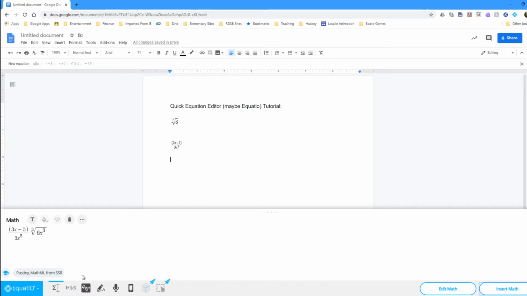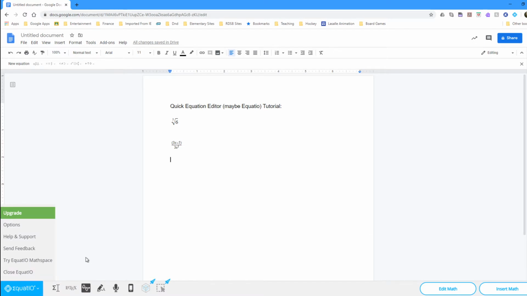Another nice thing about Equatio, now, I'm wondering if one of the problems I'm having today, folks, is because I'm actually signed in as two different accounts. I have my own personal account and I have my RS Cloud account. I've fixed Equatio in the past by signing into my RS Cloud account for Chrome, not just for Google, okay, to get the premium version. Right now, I don't have the premium version. I have the free version, which you see flashing in yellow down here. But I believe all Rainbow students, if you sign in as your Google, in Chrome as your RS Cloud account, that you should have the premium version of Equatio.